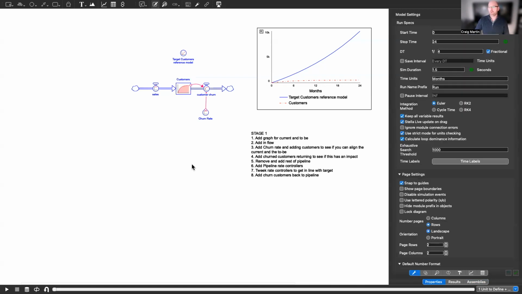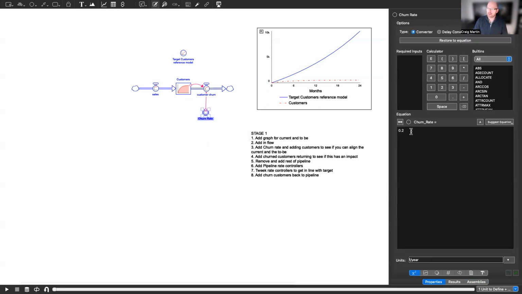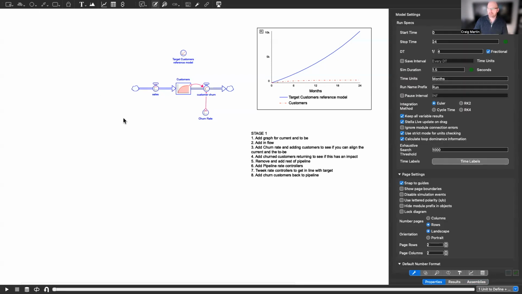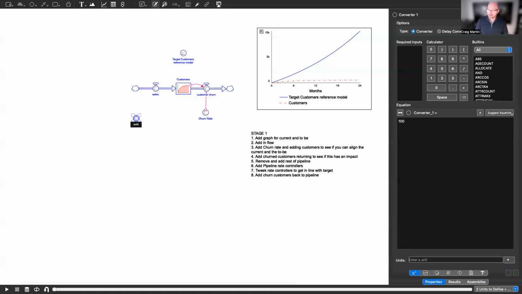All right, so what I want to do is just try and build you up a little so that you can start to understand some of the basics and start to see how it actually works when we get to the end. So what we do is we add a flow in here, and then I've got a churn rate here. So I've said 2% of my customers are churning. At the moment, I'm adding so many through sales. And so I'm going to just drag a variable in here. I'm going to do this for now.